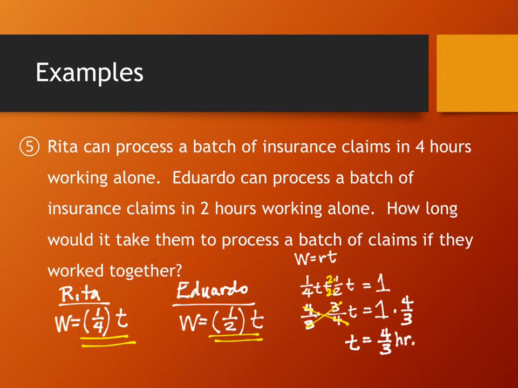If you told your boss it was going to take you 4/3 of an hour to finish, she'd probably look at you like, what are you talking about? I would too, because it doesn't make sense in that context, right? Like I'm as big a fan of fractions left like that as anybody, but it doesn't make sense for the context. So you can do one of two things. You can turn it into a mixed number, which would be 1 1/3 hour, which would totally make sense. If you told somebody 1 1/3 of an hour, that's okay. But you might also not like the fact that you're talking about 1/3 of an hour. Do you know how much 1/3 of an hour is? 60 divided by 3, which is 20 minutes. So you could also say, so this would be acceptable.